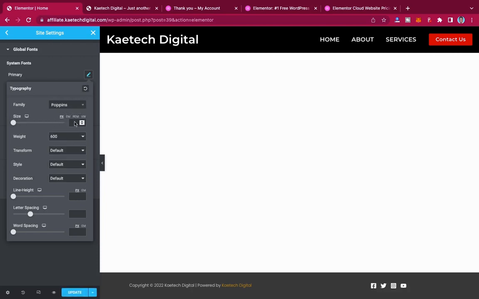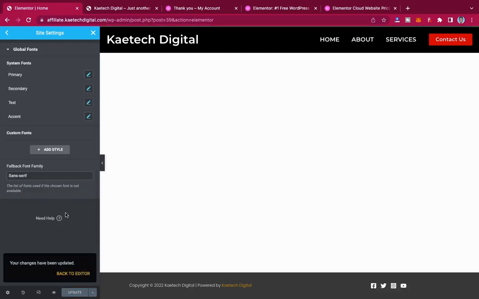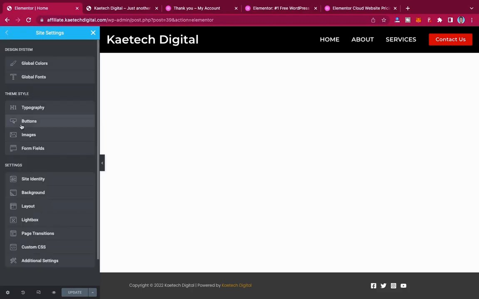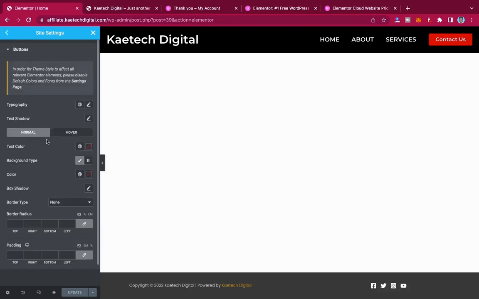I can set the size for it. So let's say the size is 18. I can set the weight and all those things for it, and then I can update it. So that is my primary font. I've set it up, and then when I go back over here, I can also set my buttons over here.